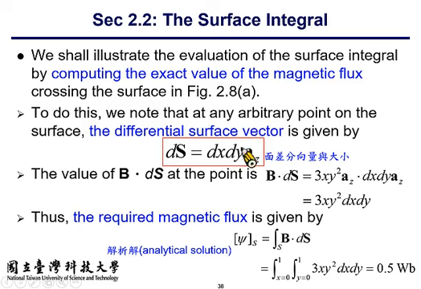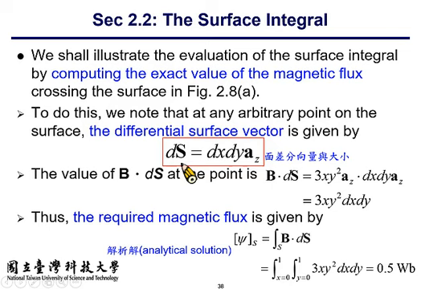So here is another representation, a more commonly used representation of ds, the differential surface. The differential surface can be regarded as a product of the two differential lengths and a vector, the normal vector representing the direction of the surface normal. So in this case, the ds is expanded by location differences in the x direction and y direction. So you have dx dy, and the surface is always pointing in the positive z direction, so you can write it as dx dy az.